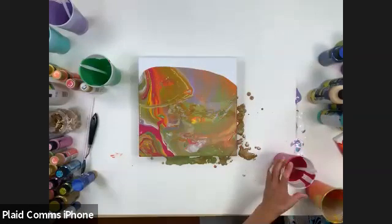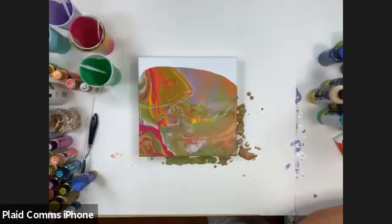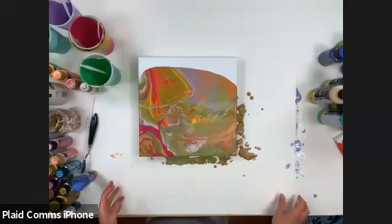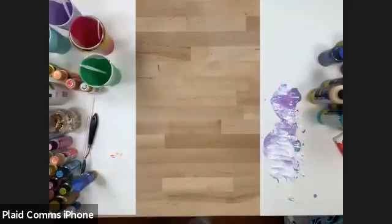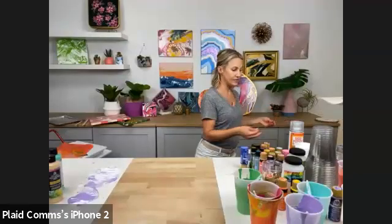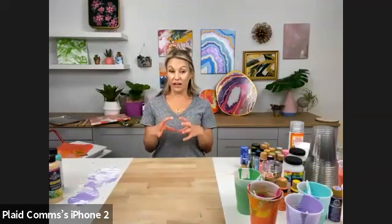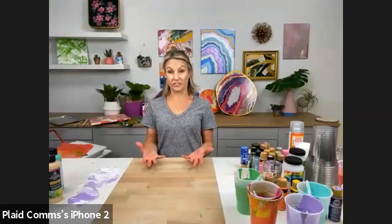Could you do something like this on glass? Yes, you could do it on glass or ceramic. I would recommend pouring with our multi-surface or enamel paint if you're going to do it on glass. Ceramic or glass tiles are great to pour on, but again, use multi-surface and enamel, and if you're actually going to use them, I would seal them with Mod Podge, which is a great sealer for this. And dishwasher safe Mod Podge would be great for coffee mugs and something like that. Yep, or the paint skins also. So if you're worried about that round mug or glass, you could do the paint skin and then seal it with the dishwasher safe Mod Podge. That would be perfect.